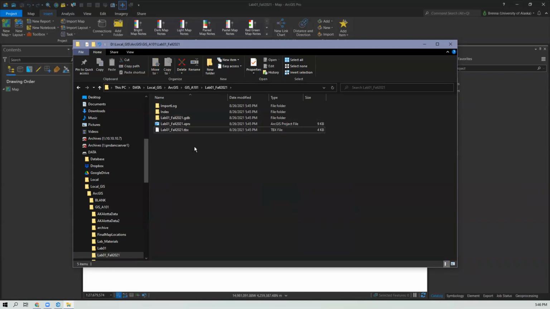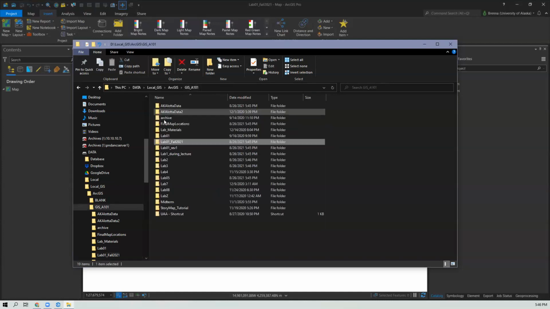Projects are not super portable. So you can't just, well, I think you can copy this folder and move things around. But if you have things linked to other drives, they can get broken. So the easiest way to move a file is to copy this folder somewhere else. But you need to make sure that you take the whole folder with you.